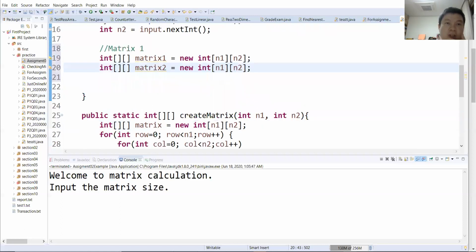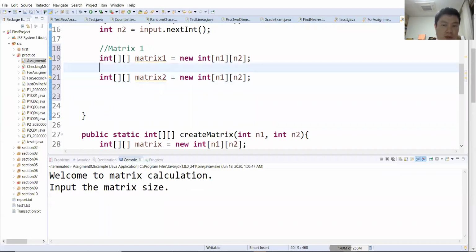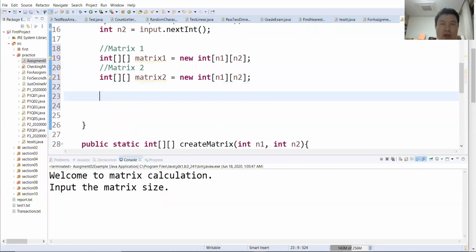Now after you have matrix 1 and matrix 2, you want to fill them with values, right? So matrix 1 equals createMatrix, and then you input n1 and n2. There are two parameters.